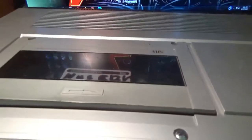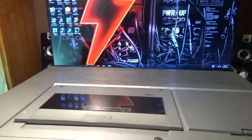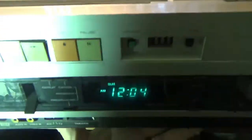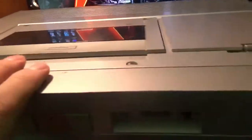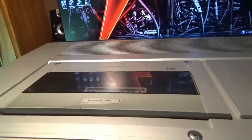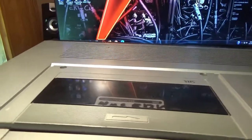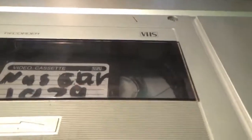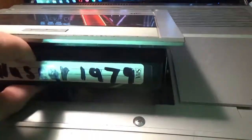However, it's going to be a pain to take apart. Turn it off. With some modern VCRs that I found in the trash, all you have to do is just remove this and you can access the belts. But this one is just a whole bunch of circuit boards. Which means I'm more than likely gonna have to pull the top and remove the whole cassette mechanism out of here to access what I need to access. So it's gonna be a pain and time consuming. That means I gotta dissect the whole thing. Can't be easy. But up to the challenge.